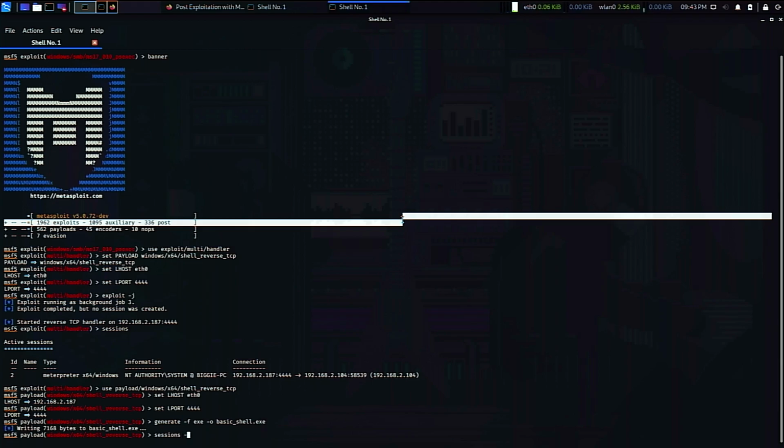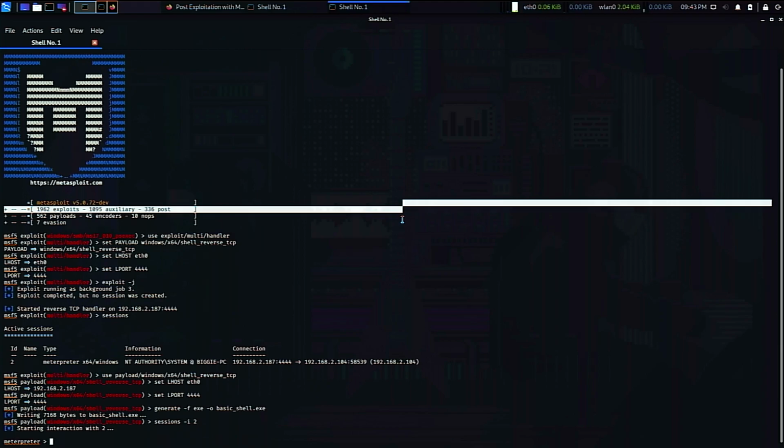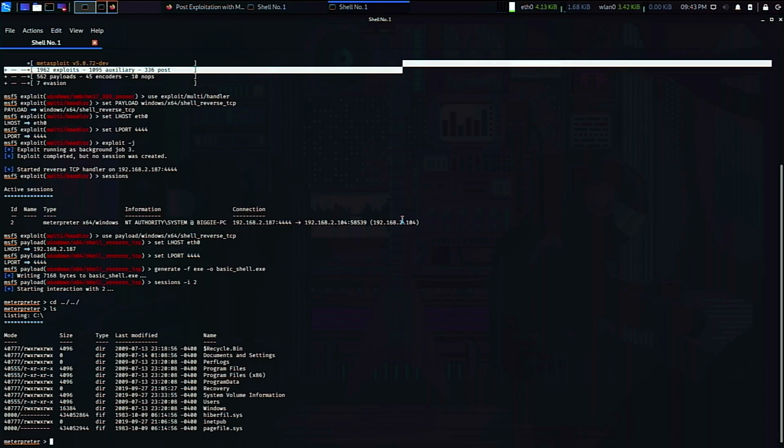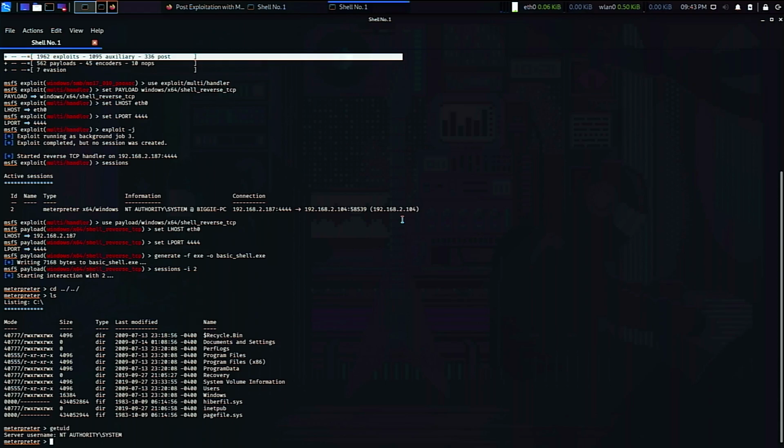So now I'll interact with my session that I have open. I believe it's the session with ID 2. Yep. And I want to just make sure I am somewhere that is easily readable. So I'm in the Windows root directory. And this shell, just for context, sorry, not getsystem, getuid, is a full system shell. So we're able to do everything we want to do. We've already exploited the host and escalated privileges. That's not going to stop us from showing off some cool privilege escalation features a little bit later on in this video, though. So we'll upload our shell.